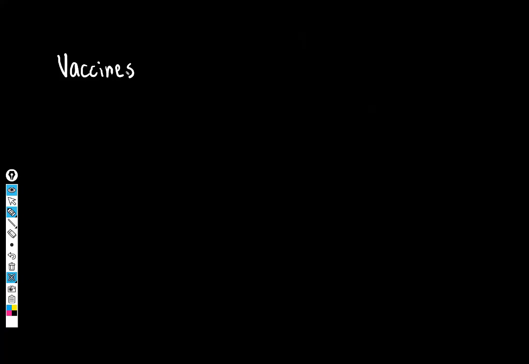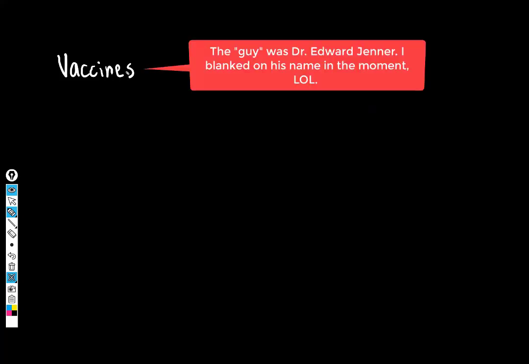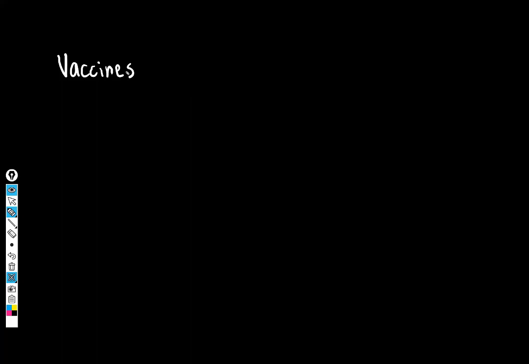So there's different kinds of vaccines. There's lots of possibilities for them. The very earliest ones were pretty gross. So I'm not going to tell the whole long story, but the short version is there was a man who noticed that milkmaids did not get smallpox, and smallpox was awful. It killed so many people. And it's like chicken pox on steroids. You get pustules, they're itchy, you get a fever, your throat closes, you die. It's very, very dangerous. It's a very good thing that we've eradicated smallpox using vaccines, actually.